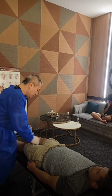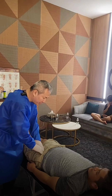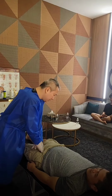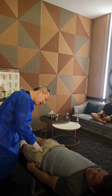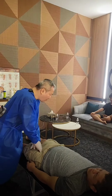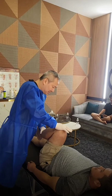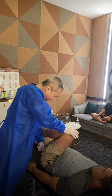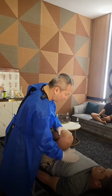Numb pain. Yeah. So you see this line, this is the underway line. This is L3. Feel the pain. This is L4. This is L5. And this is S1. See, using one finger, L3, L4, L5, and S1. So all these nerves, compression, compression, and compression. Then you see this one, ouch. This one is all jammed. Feel this part pulling. Under the buttock here, one nerve pulling until up, very far, six fingers, no good. Usually about four or five fingers only.